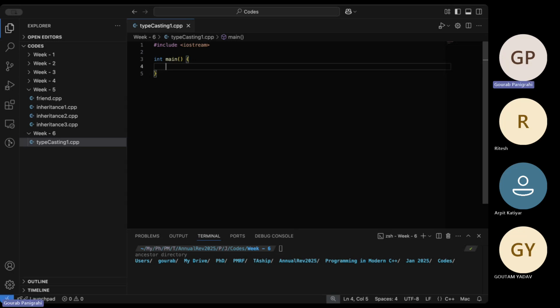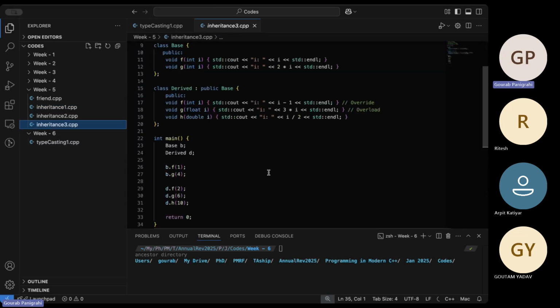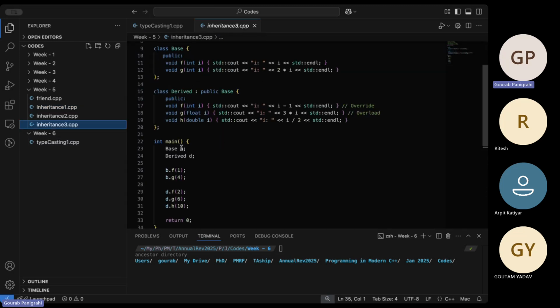Even I'm not entirely sure, but my thinking goes this way. Normally, when you instantiate an object, let's go with this example, either of the base class or the derived class, first of all the constructor gets called.